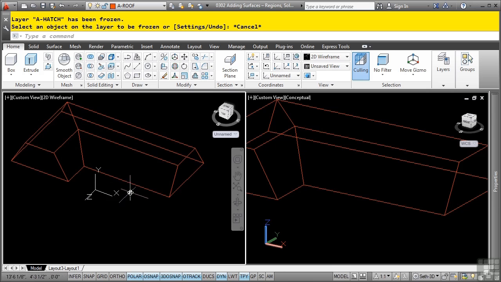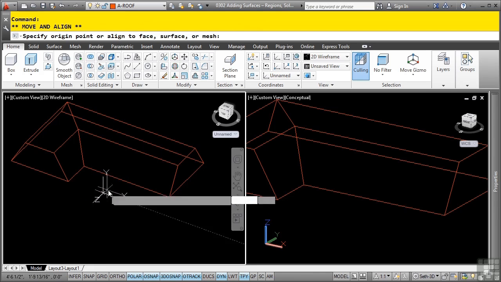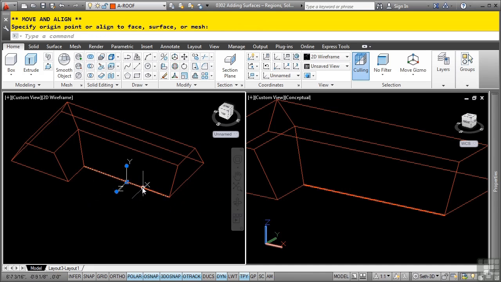Now, creating regions works the same way as creating polylines, as they are 2D objects, so you need to take into consideration, of course, your UCS. So I'm going to put my UCS here. I'll make sure this is set properly, and then I'll move this back down here, and we'll adjust the Y. I won't do all of these. I'll let you complete that on your own. I'll just show you how to do a few here.